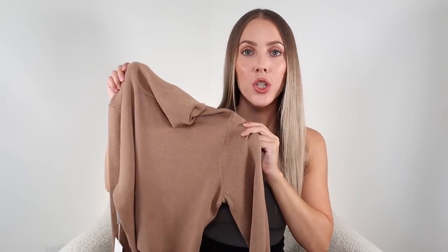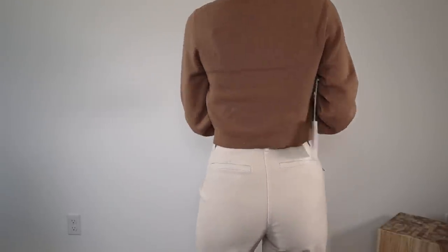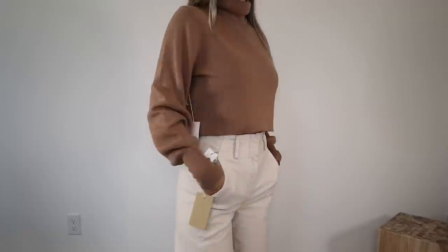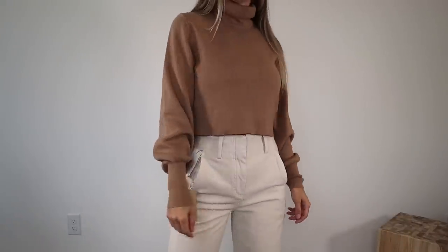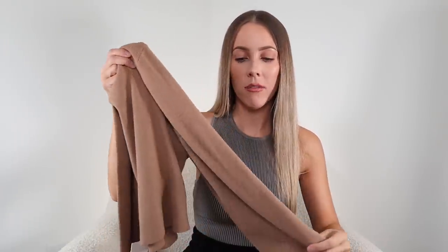The next sweater is the Rebecca Turtleneck — I got it in a gorgeous camel color in size extra small. I was drawn to it because it's more cropped, and I thought it would sit just below my high-waisted jeans, giving that sweater warmth with a cropped fitted vibe. But this is the itchiest sweater I've ever tried on, which I'm so disappointed about because I thought it was going to be the perfect silhouette. The sleeves also balloon out a little bit and the cuff is long and tight. Aritzia sweaters are not cheap — this one was $138 — so if I'm spending that kind of money, I better love it. If you don't have sensitive skin, try it out.